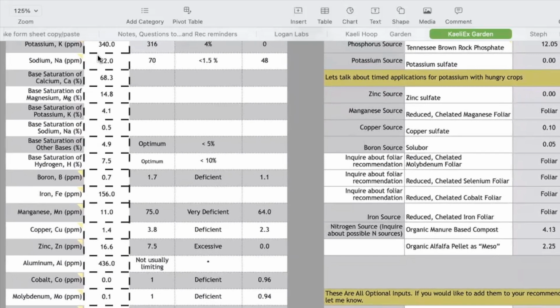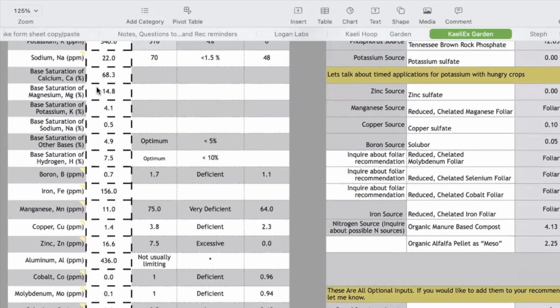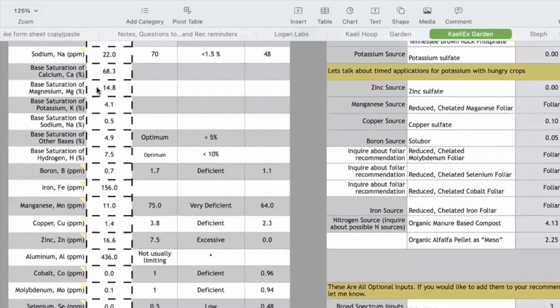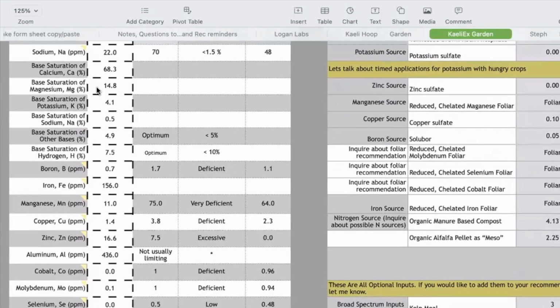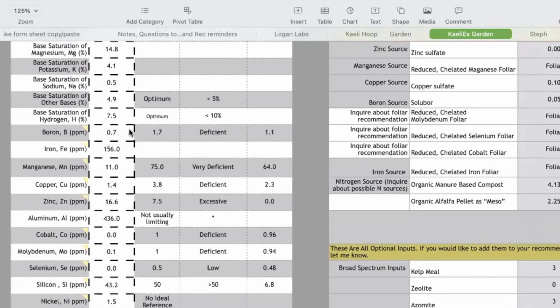If you end up adding compost, some of what I'm saying right now is going to be irrelevant. You're still going to need the calcium and the sulfur, but you're going to get the potassium, the sodium, the zinc, and the phosphorus, more than likely. Need a little boron here.